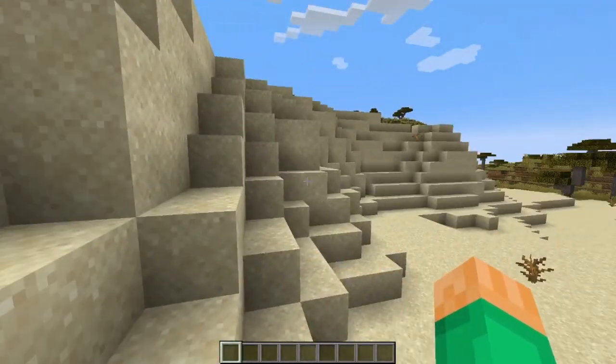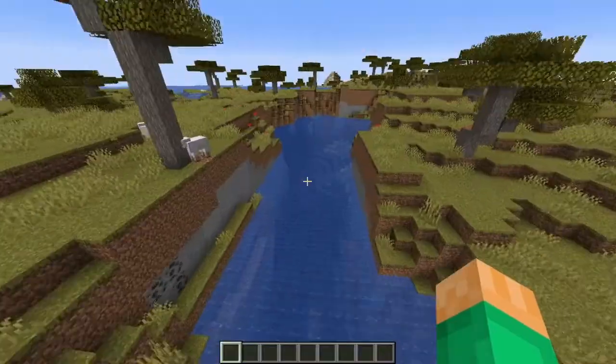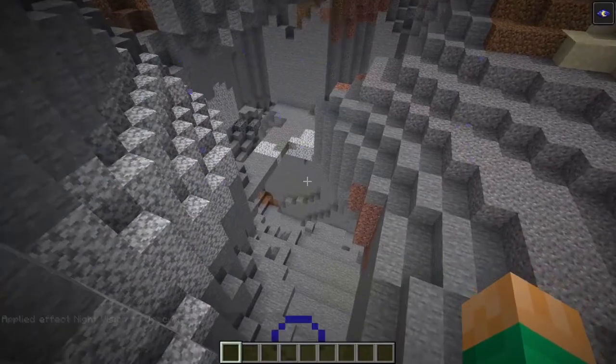Okay, I just spawned into a randomly generated world. It's all looking pretty normal-ish except for that right there. That's kind of weird. Oh, this is like a giant cave. So this goes... Hold on, let's get night vision. Yo, this thing is huge.